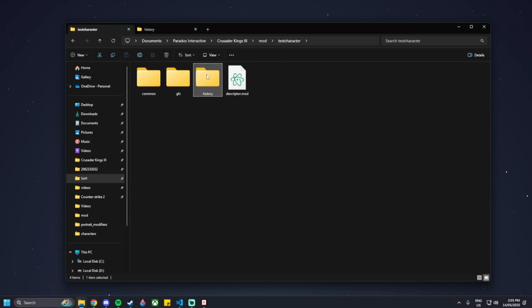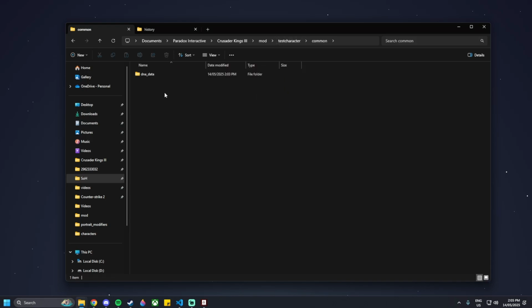We need to now go into our common folder and make a new text document within the DNA data folder. So new text document, we'll call it 00_test_dna.txt. So anywhere I put the word test, you can swap out with whatever you like.